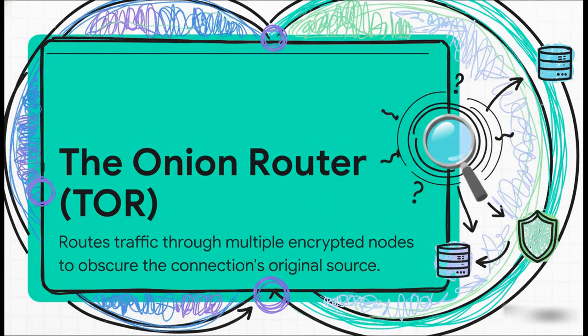So what does this mean for us as defenders? Well, it means network monitoring can't just be about flagging TOR traffic. That's not enough. The focus has to shift to baselining what normal TOR usage looks like in your environment so you can spot the anomalous patterns, things like high-volume data transfers or persistent connections to known malicious exit nodes.